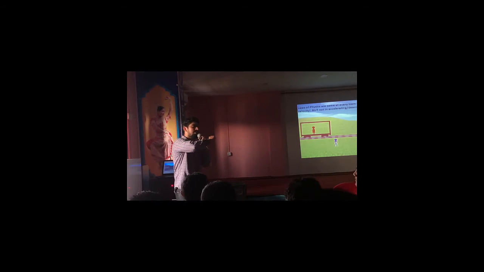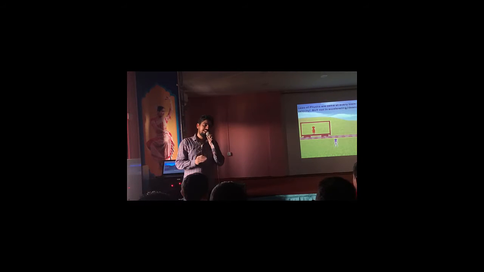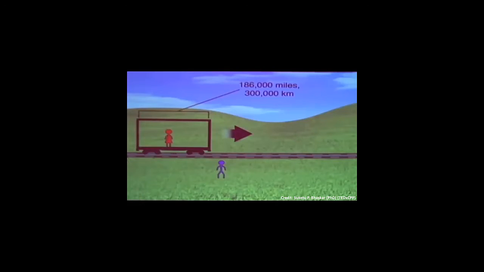So when the train is moving, in that case also, for Miss Red who is inside the train, the light will again take 1 second to travel from one face of the train to the other. Clear? Okay. Now comes an interesting point. There is Mr. Purple. He is standing outside somewhere and he is watching the train, right?